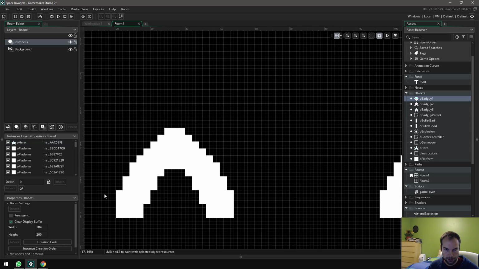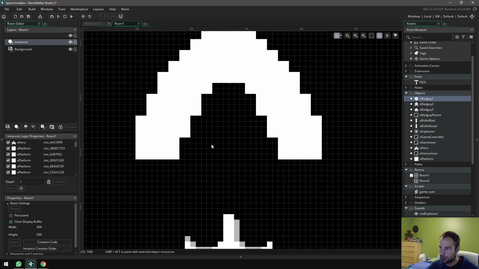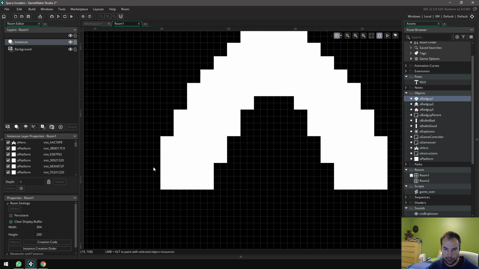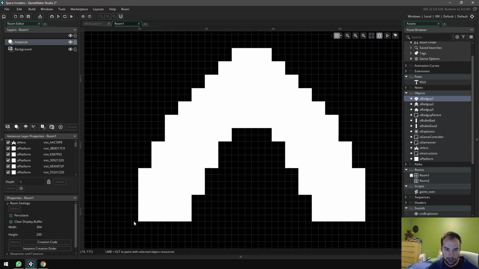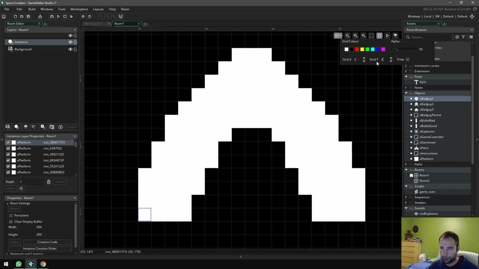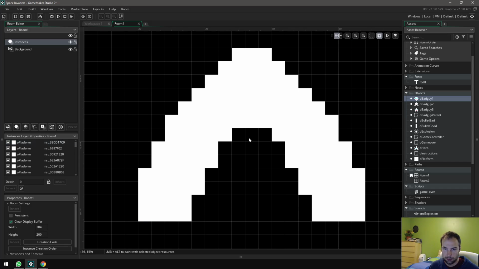So these platforms are, if you zoom in enough, you start seeing these little lines show up. I'm not sure how well the recording is capturing this, but you see these little squares show up. So each one of these, each 2 by 2 one of these, is a platform block, because we made our platform blocks 2 by 2. So it might actually be a good idea to change your grid to a 2 by 2 at this point. There we go. And then you can see each one of these takes up one of these blocks.